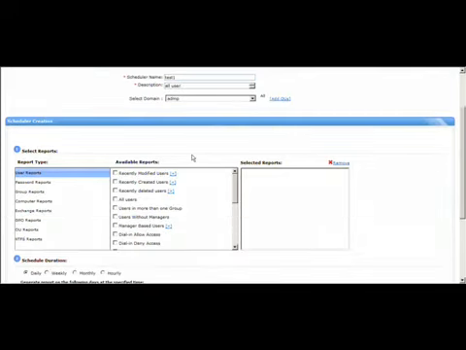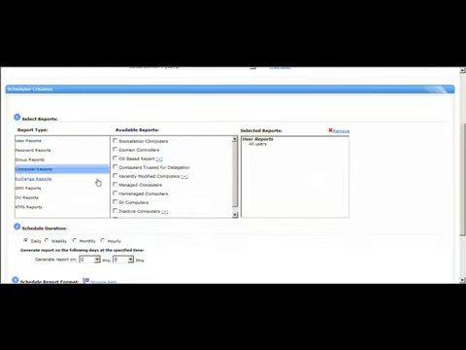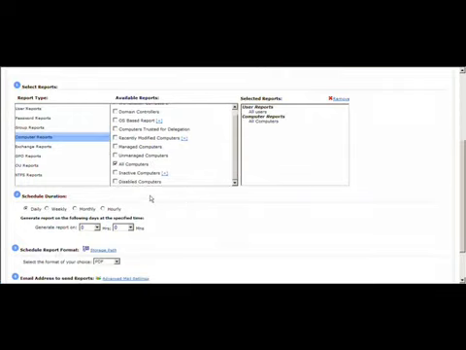You can select the domain, and you can also generate reports based on OUs by clicking on the add OUs link. A pop-up window will appear where you can select the different OUs based on your requirement, and then you need to select the report type. Once you click on the report type, you can select the available reports and check mark them. Under user reports, I'm going to select all user reports, and I'm going to click on computer report and select all computer reports. So these are the two reports I'm going to select.